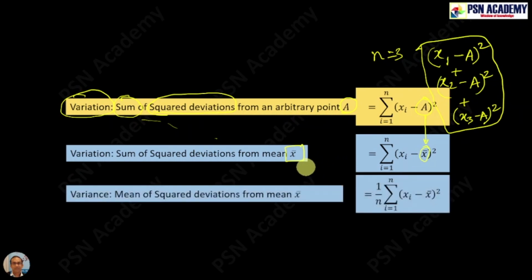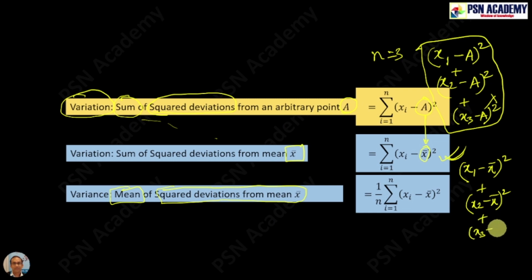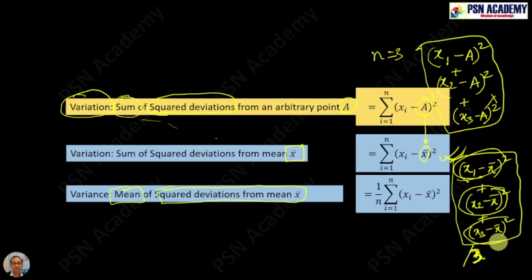Now, what is variance then? Variance is the mean of those squared deviations from the mean. That means whatever you have got over here, from the mean actually, you take the mean of those squared deviations. So it will go like this: x1 minus x bar, that is from the mean, you take the gap and square it, plus x2 minus x bar, you take the gap and square it, then plus x3 minus x bar, you square it. You add these terms and divide by n, that means the number of terms, 3 here. That means you are taking the mean of these squared deviations, right? So this is the first squared deviation, this is the second, and this is the third. You take the mean of those squared deviations, and that mean we call variance.